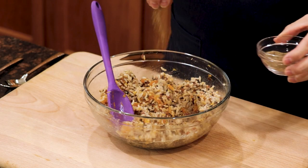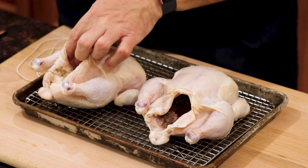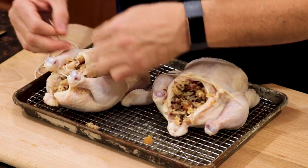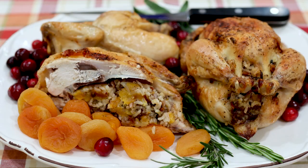Do you want the feeling of a traditional holiday dinner, but it's a small group or just the two of you? You won't miss all the work from a big turkey when you make my roasted Cornish game hens with wild rice stuffing.